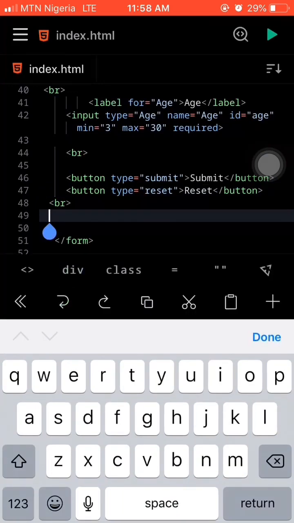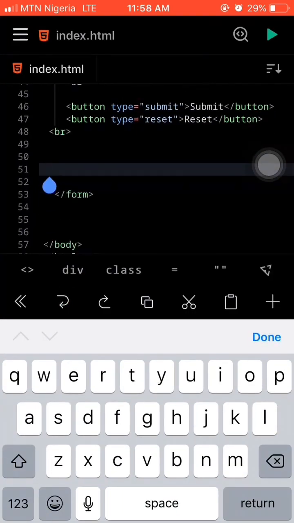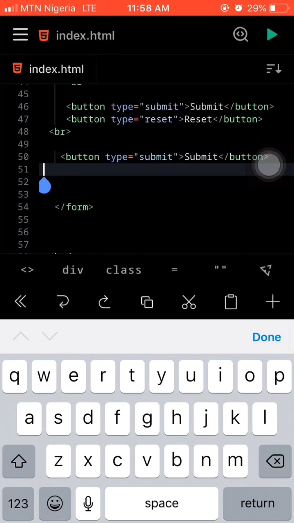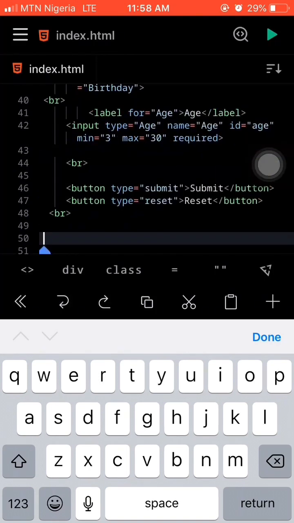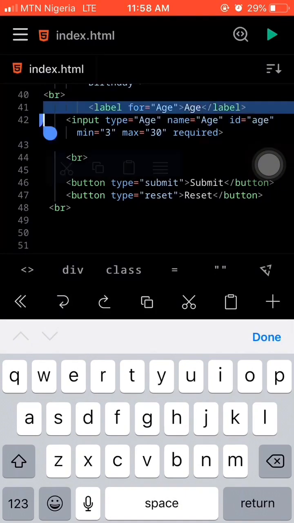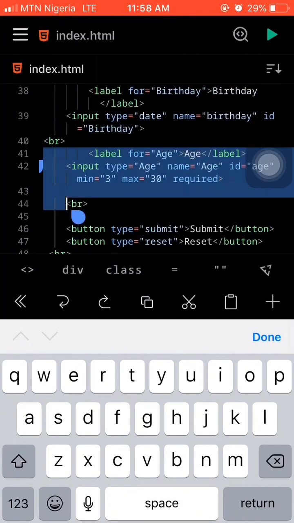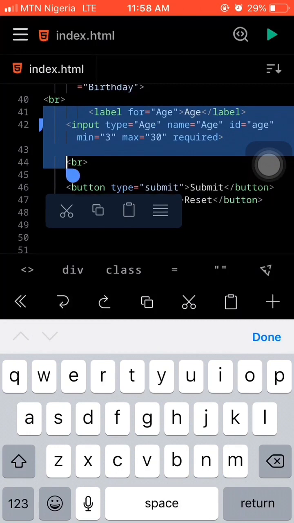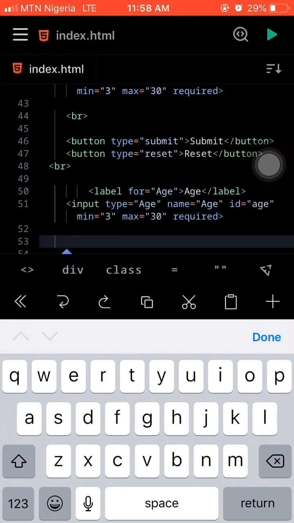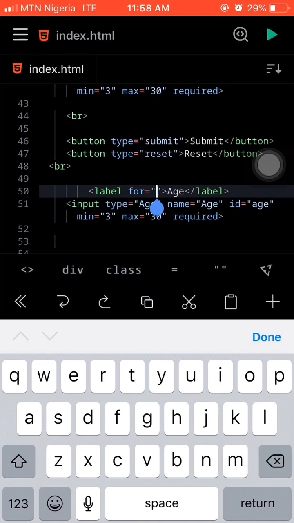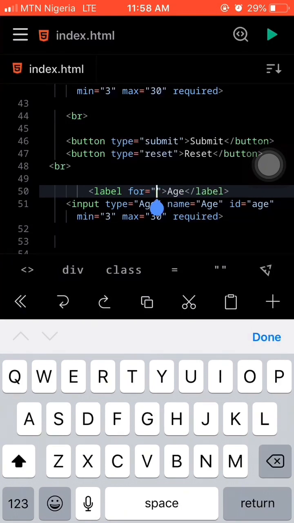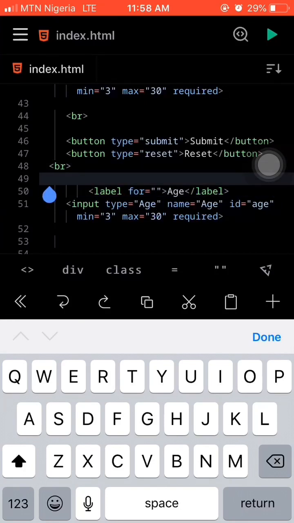So let's go to radio buttons now. Still going to create a label. Okay, so I'll just copy this to create a label for radio. Now maybe I want to select different kinds of food, so I can just come here and write something.